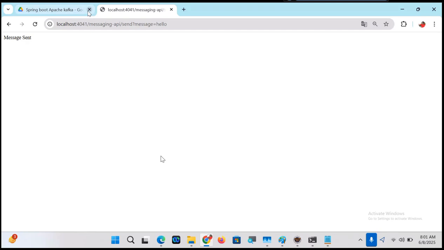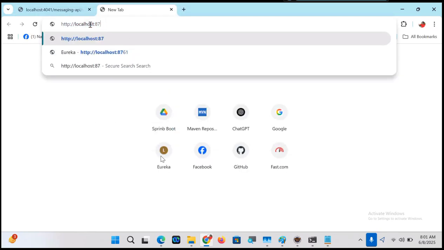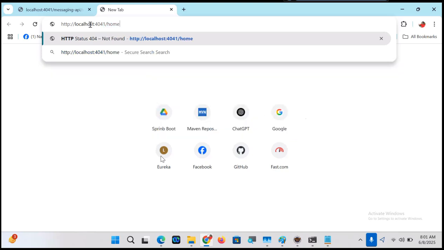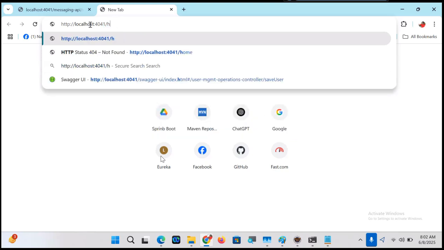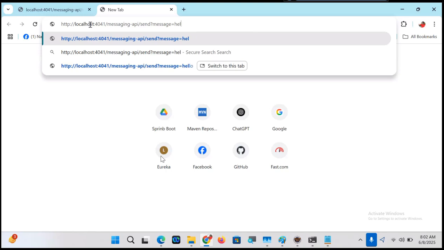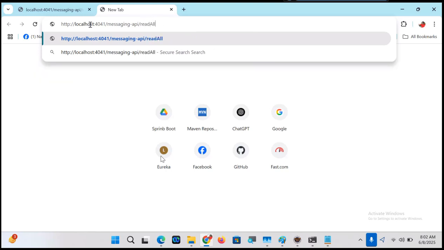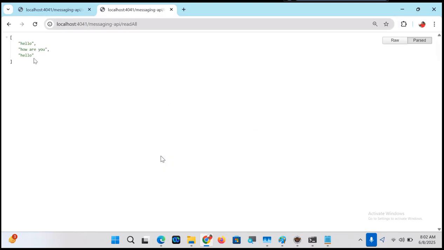Okay, now let me open another tab, guys. HTTP 4041. What is the next one? Messaging API, read all. And then see, a total of 3 messages are sent.